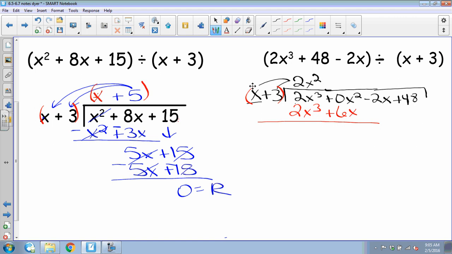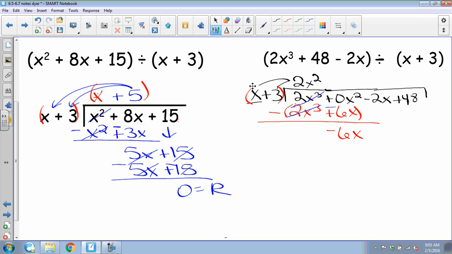Now, the next step is to subtract. So it's like we're subtracting the whole polynomial. And if we're subtracting an entire polynomial, that's changing both of the signs. It's like multiplying both of them by negative 1. This is negative 2x to the third, but this changes to negative 6x. And so this cancels. It has to every time. If that doesn't cancel, you didn't do something correctly. And so now we're left with negative 6x. So now I've subtracted.